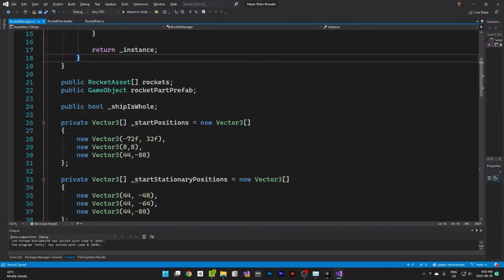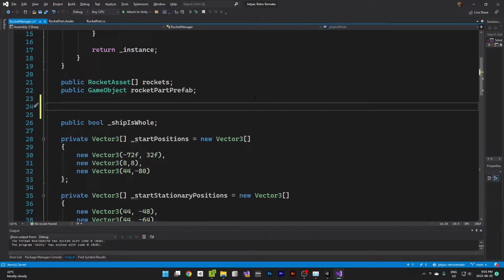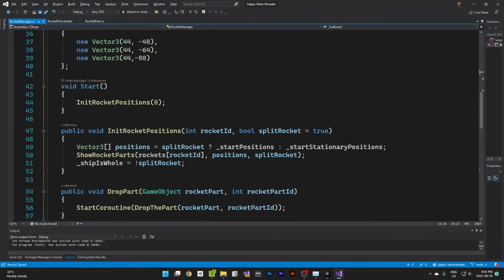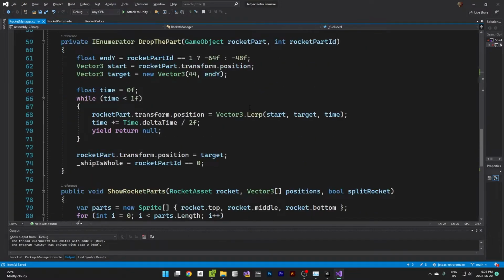So we're going to do private int, oh no, I need public int fuel level. I think I have fuel level elsewhere, and I think I need to change that to be in here, because that makes more sense.